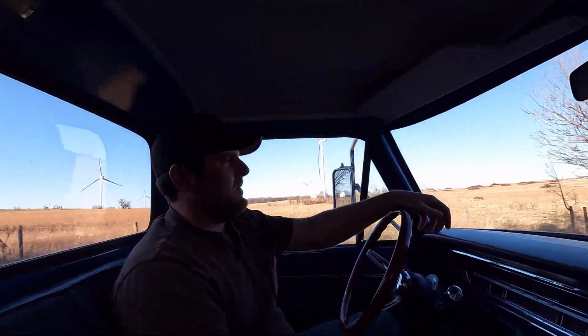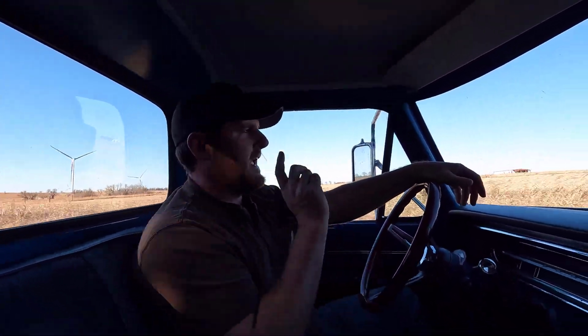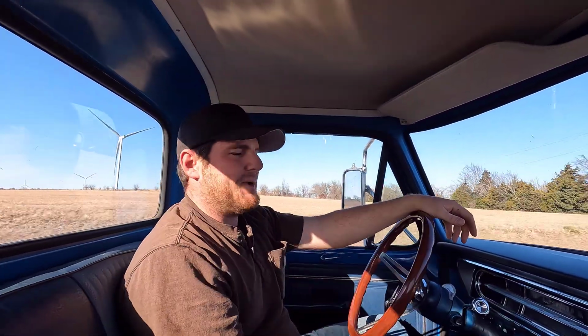So anyway, guys, this kind of gives you an idea of how this thing drives and gives you a feel for the inside of this truck. We're going to head to the shop, and I'm going to show you guys the features of this truck and show you how everything works and all the functions. So let's go ahead to the shop and I'll show you guys that.